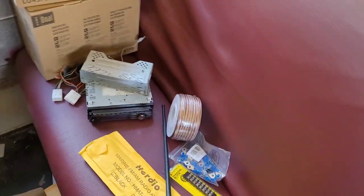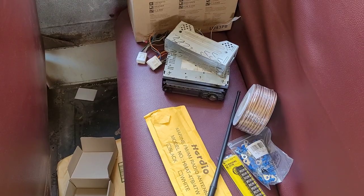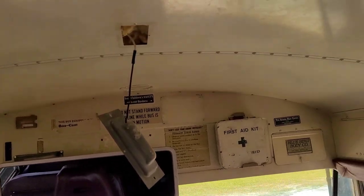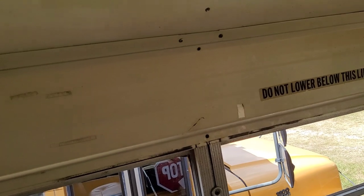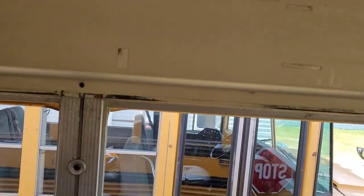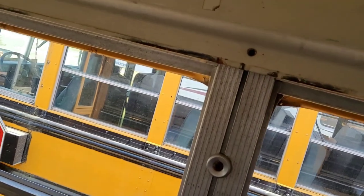I actually brought my new tripod with me, so you'll see that here in a second. It's starting to look like a mess up here. I've dropped this light again because I'm going to run speaker wire across. I've got this panel undone enough to run the wire underneath it — I should be able to pull it up enough to get underneath. I've got a couple more screws to go, but this one should come out a little bit easier.